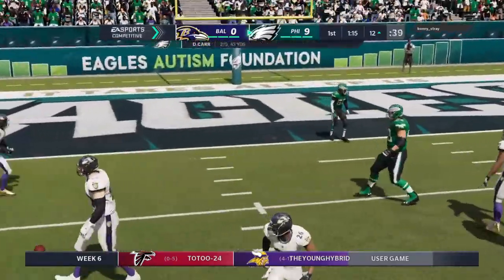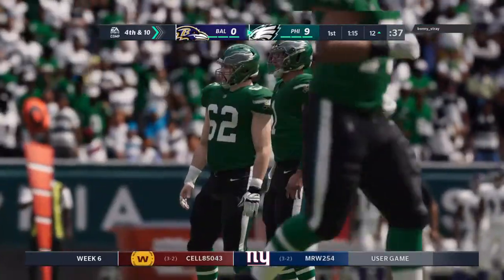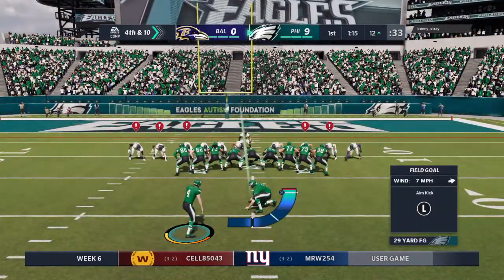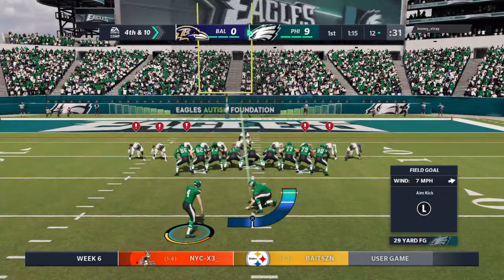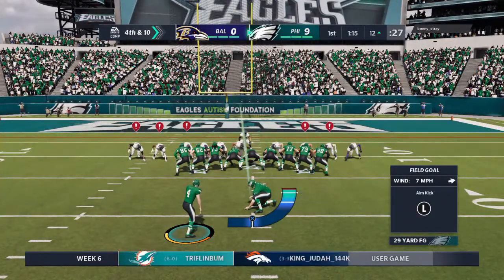Fine work by the Baltimore defense to help bring up 4th down. They certainly had good starting field position on that drive, but couldn't do anything with it after 3 plays. Have to admit that that's a disappointing end to excellent field position. When that drive started, they had 6 points that they were thinking about.